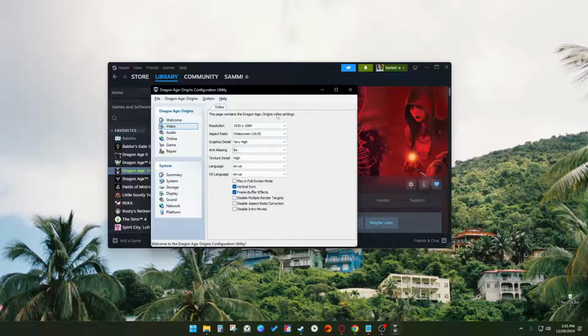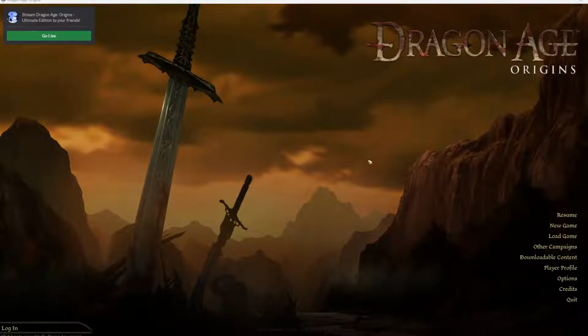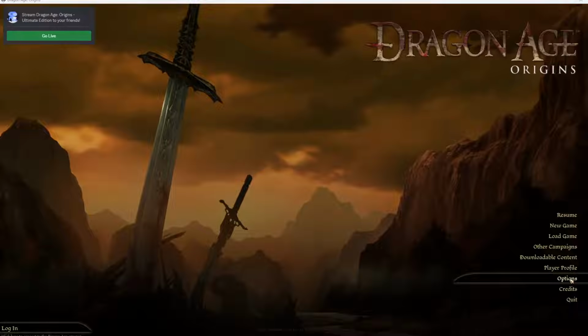Now, once you've set all of your video settings up to whatever works for your computer, come over here to Dragon Age Origins up at the top. Click Save Settings, and then you can close out of this. Now, with our video settings all done, load up the game for me. Once the game is loaded, come over to Options.